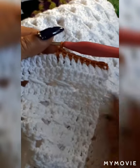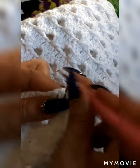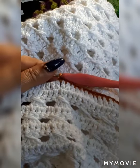Just like that, and just close it in with single crochet. I mean, preference of your color. I don't know if you want to use the brown, or maybe you could use the dark green also, or the light green. It's just to give it a little bit more character to the pattern because of that little brown on the branch that we just finished creating it. Okay, so we're going to take it from there.